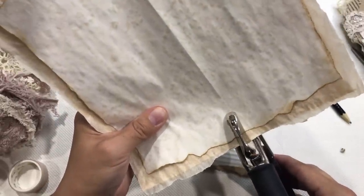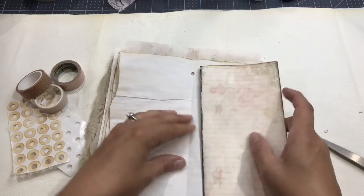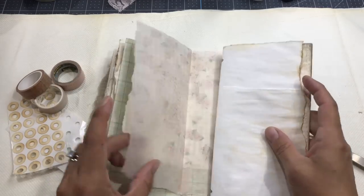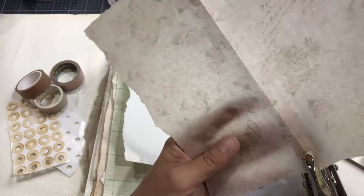That little dot. Here we go. And now I've been going through the signature and I've been adding either a washi tape. Oh, that makes me think I forgot to redo my hole here.